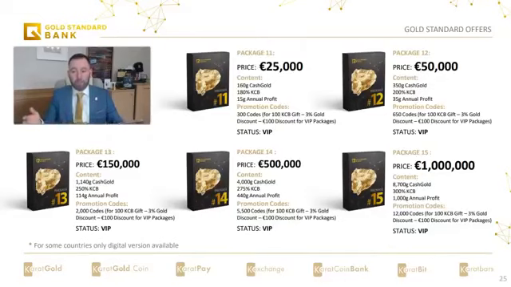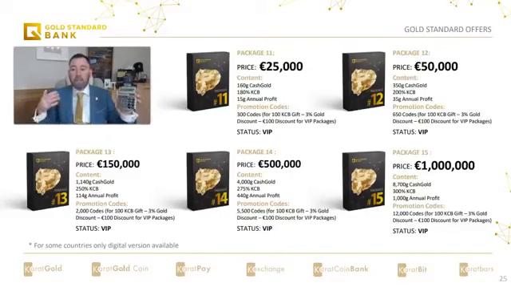Last but not least, we have the €1,000,000 package. The €1,000,000 package has 8,700 grams of cash gold, so 8,700 times 42. And inside here we have €365,000 worth of gold. So it's €365,000 worth of physical gold in the €1,000,000 package. Again, you can have that physical gold delivered to you, up to 6 gram and the up to 6 gram card size, or you can leave it in. The 1,000 grams of annual profit, so 1,000 times 42, well, we know what this is going to be, so it's 42,000. So it's 1 kilo of gold per year annual profit if you decide to leave that money sitting in there.